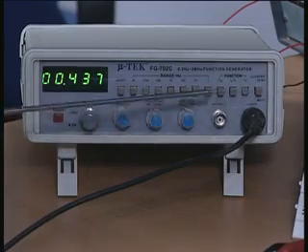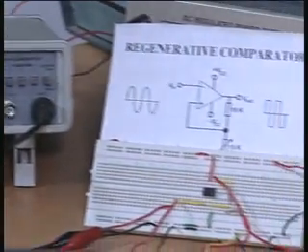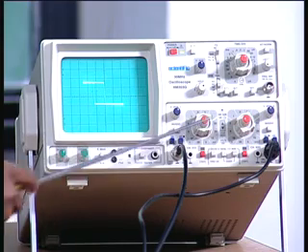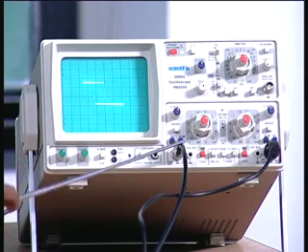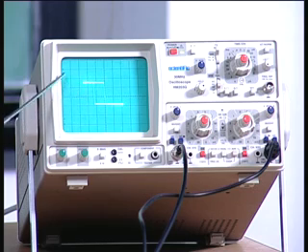The function generator is set to sine wave, and the input and the output are connected to the oscilloscope. I have put it in XY mode, and therefore one channel is the sine wave, the other channel is the output. When I connect, what you see is exactly the transition hysteresis graph that I already explained to you.